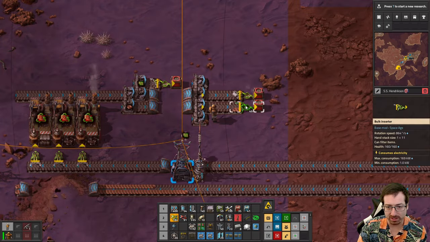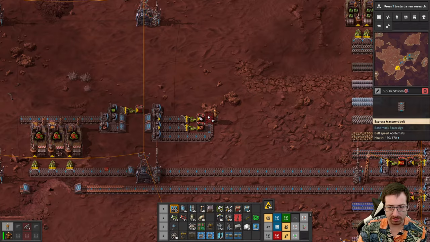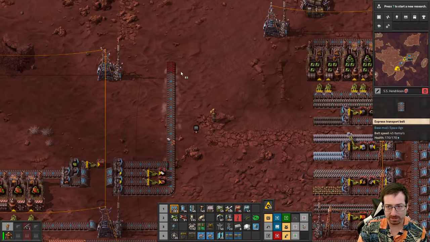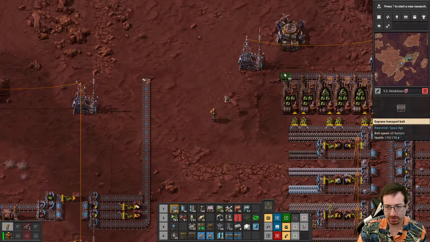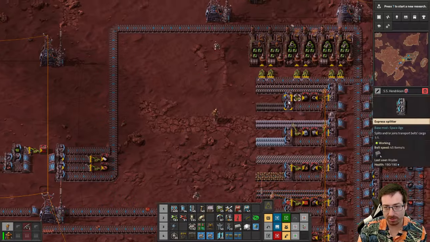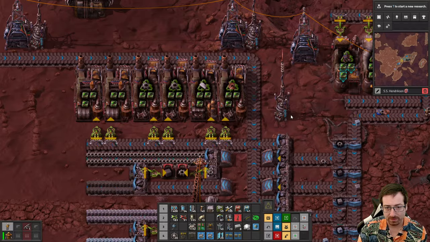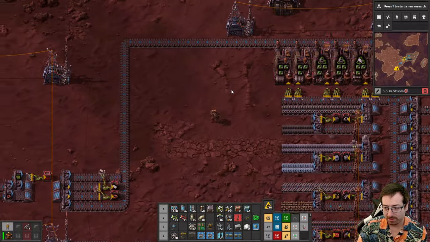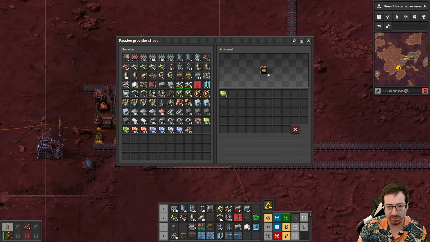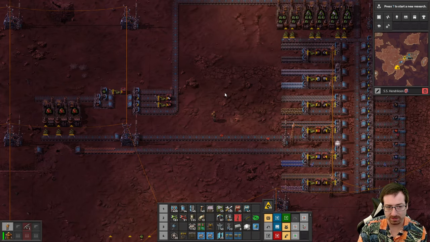Why am I building this so big? I don't know. But then these are just trash, potentially. And then we can send that back to the trash heap. This is gonna be such a spaghetti mess. I'll probably use bots in a lot of spaces, so it won't matter, but... But yeah, then those will eat everything. So this way, this will back up when I have enough circuits. Green circuits.